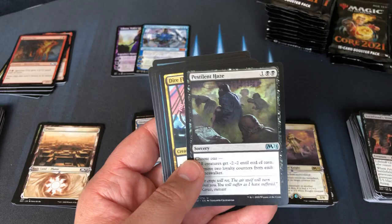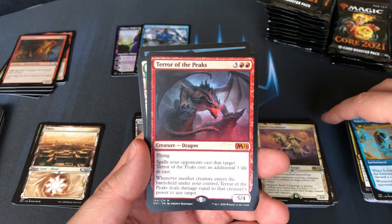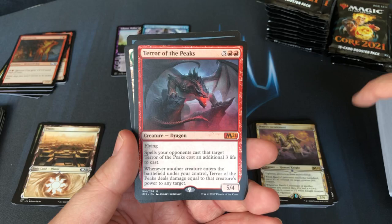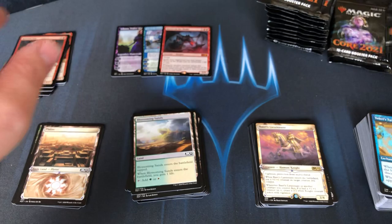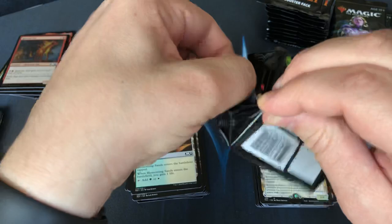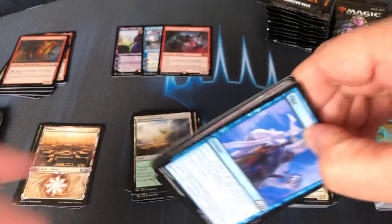Ooh, Teferi's Tutelage. Beautiful blue border. Ooh, Terror of the Peaks. Everyone loves a badass dragon. Very excited for Mythic number 3. Wow, okay, these are very good hits on the Mythics. If we can get a Grim Tutor, maybe an Ugin, slip in with that fourth Mythic, that would be fantastic. But definitely, I see some shenanigans.